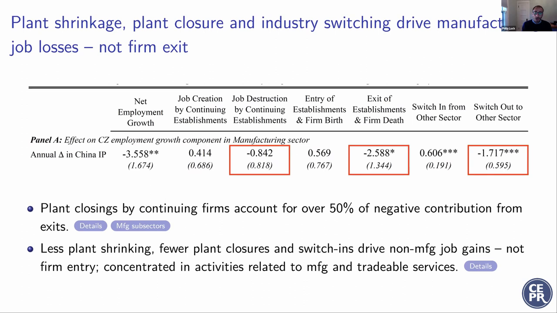The third thing I want to point out, which I think is important, is that an impressively large amount of this employment change, about a third, is actually not death or contraction of continuing establishments, but rather establishments changing their industry affiliation. So this says about a third of the observed decline in manufacturing employment comes from continuing establishments reclassifying as non-manufacturing establishments. Interesting that there is some switching in as well. The China shock actually does cause, for reasons we're less clear on, non-manufacturing establishments to switch to manufacturing, but that's significantly smaller than the outflow.